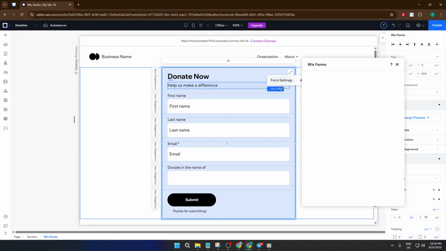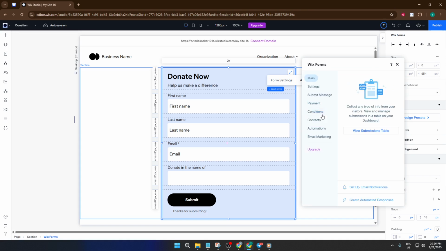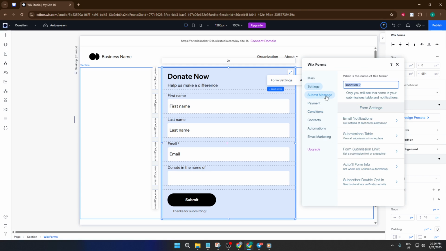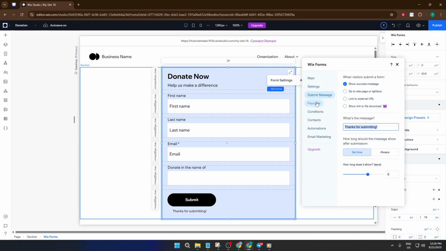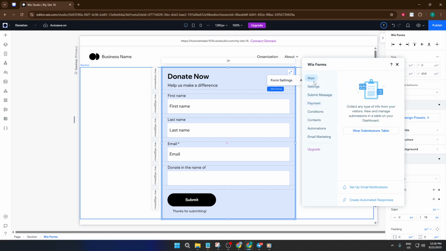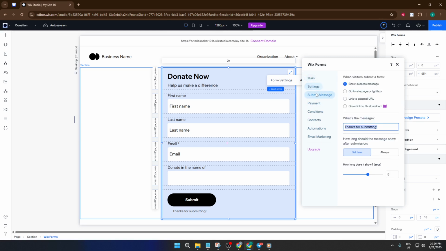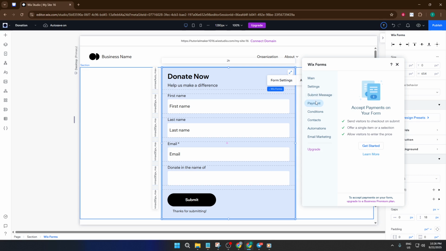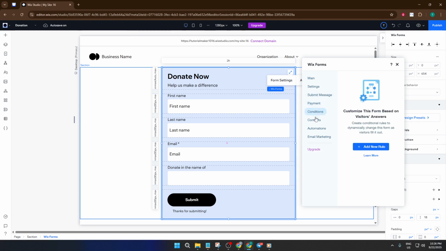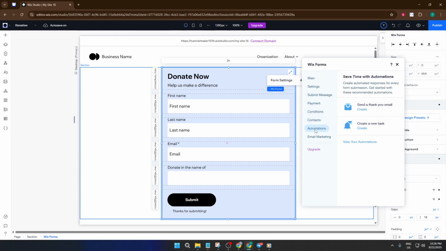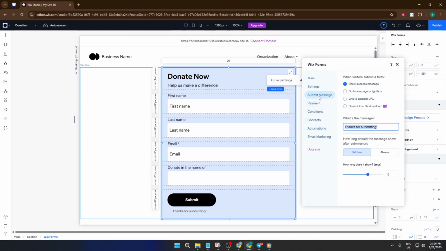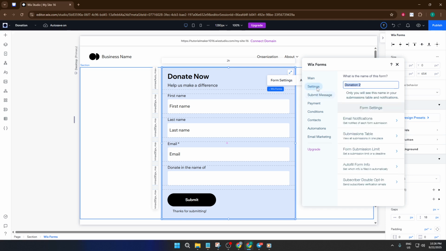Take a moment to preview how your form looks. The preview is important because it puts you in your donor's shoes. Does everything make sense? Are the fields easy to understand? Sometimes, seeing it from their perspective helps catch any little issues before you go live. After you're happy with the look and feel, check out the settings and submission options. These help you control how you collect and store donors' information. Every form submission matters, so review your settings carefully and make sure notifications and details are correct.